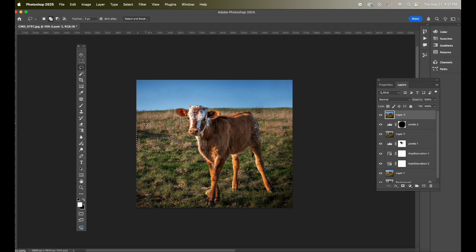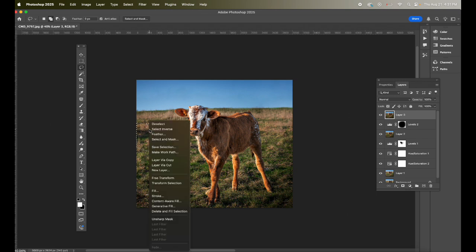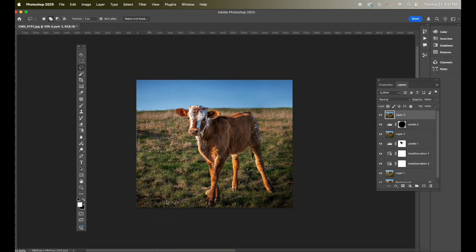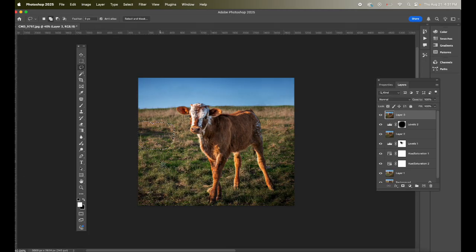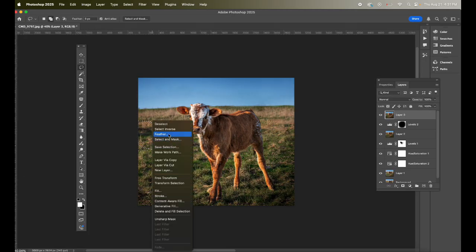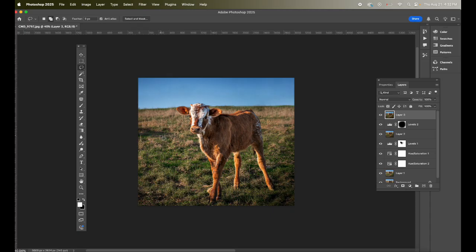All right. I'm doing content aware. That didn't do anything good. Okay, fine. Let's do the patch tool again. I'm going to circle it. I'm going to drag it down here and say, hey, this is what I want it to look like.